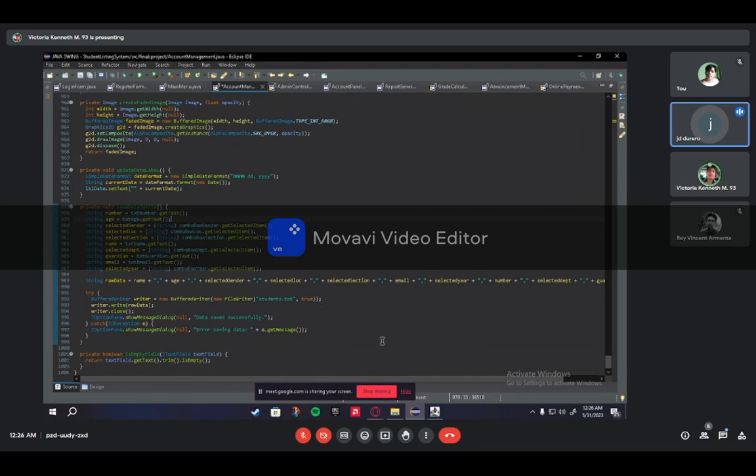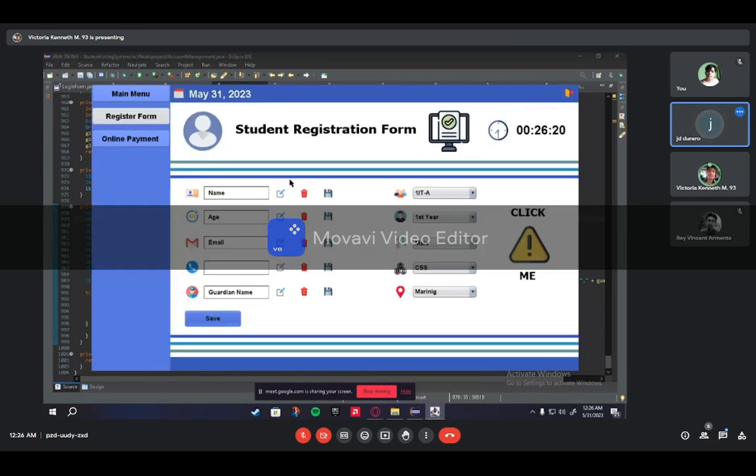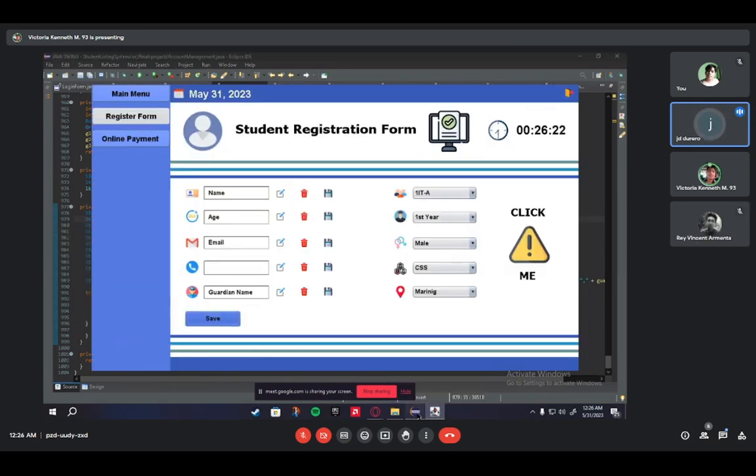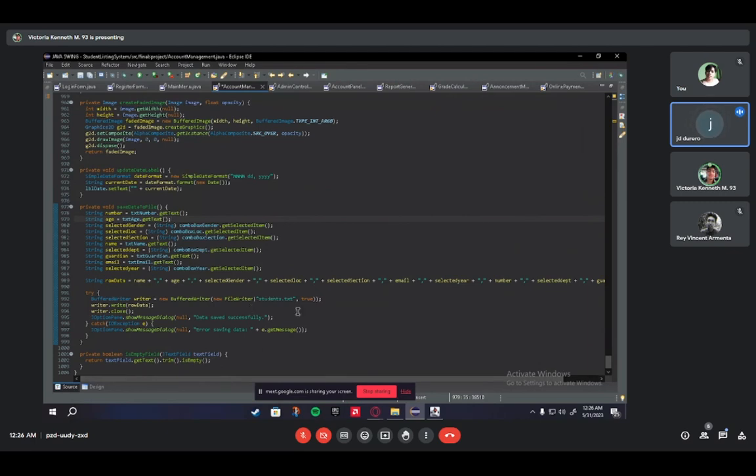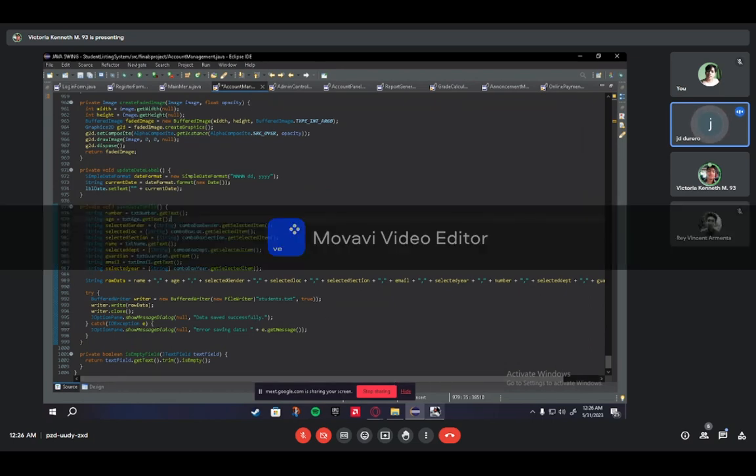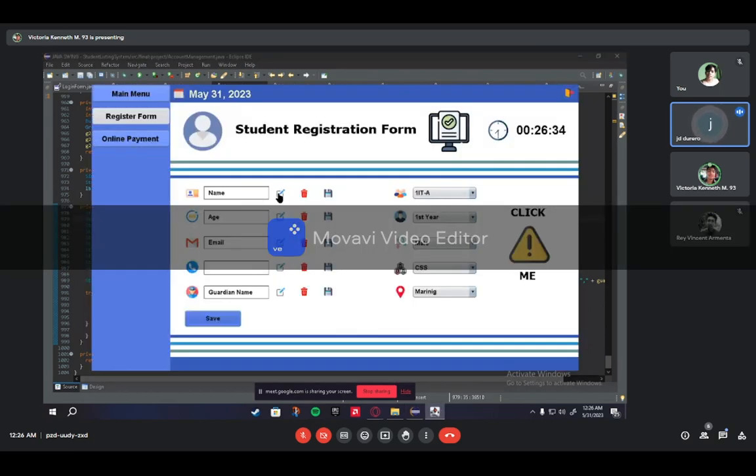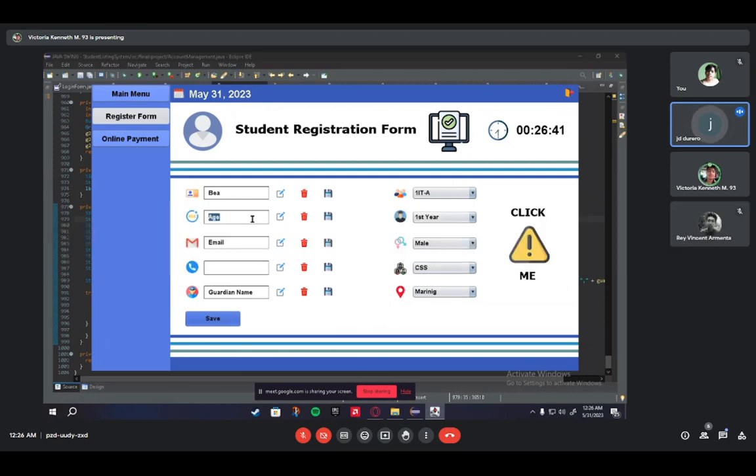The variables that are being contained are name, age, selected gender, and email. The plus operator is used to concatenate the variables, and the comma separator is used to separate the values, and the character added at the end indicates a new line. The resulting string rawData contains the values concatenated together, separated by commas, with the newline character at the end.